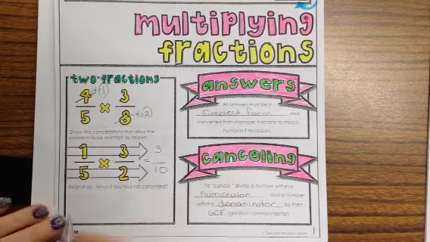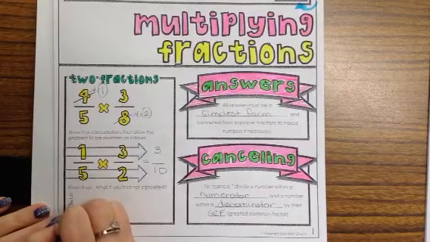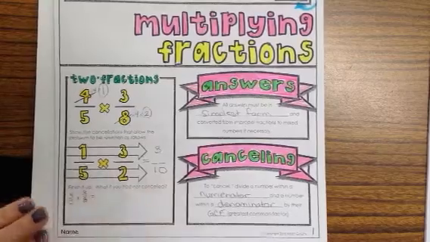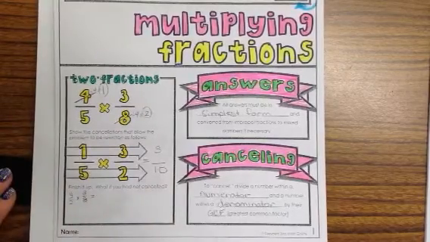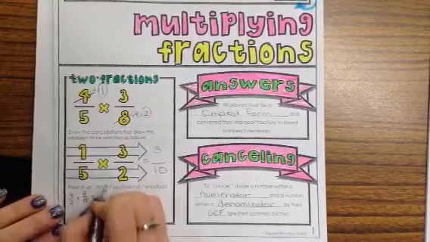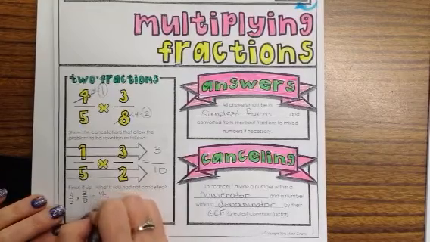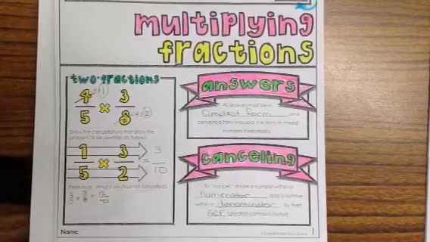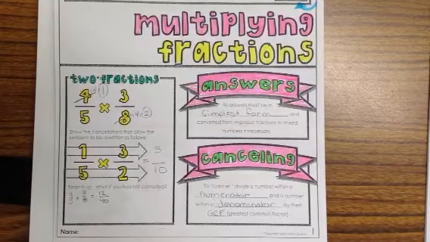Now, let's say that I didn't want to do that, and I had 4/5 times 3/8. And I don't want to cross cancel because that confuses me. That's fine. So 3 times 4 is 12, and 5 times 8 is 40. Now, 12/40ths, I know I can divide. They're both even, so I know I can divide them by 2.